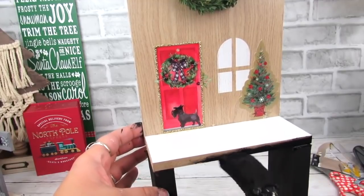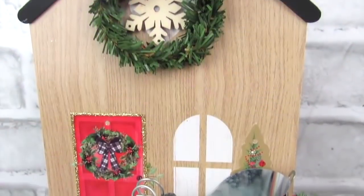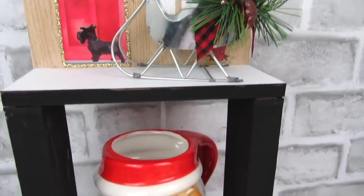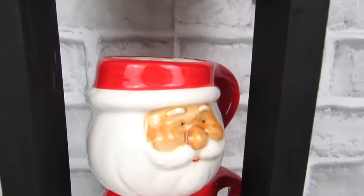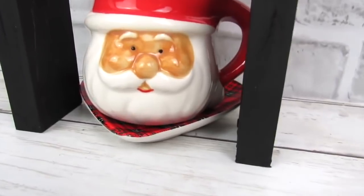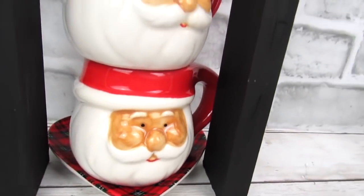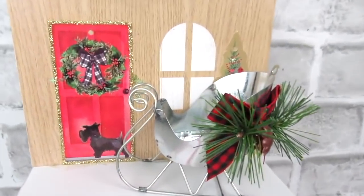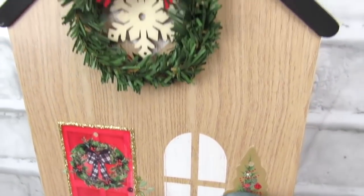And that is it for this. I think this is an adorable use of Dollar Tree gift tags. Let me know what you think. And this is a great way to store those cute Christmas mugs that you can find at the Dollar Tree or other stores. I also put it on a Buffalo Check heart plate that I also picked up from the Dollar Tree. So let me know what you think about this one.